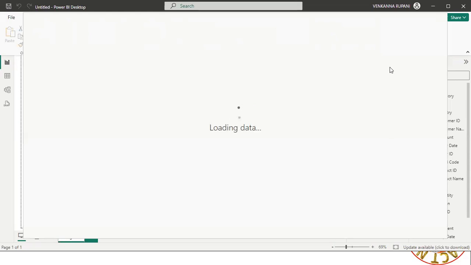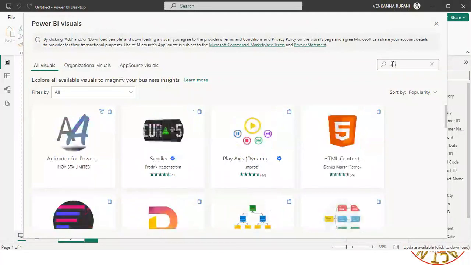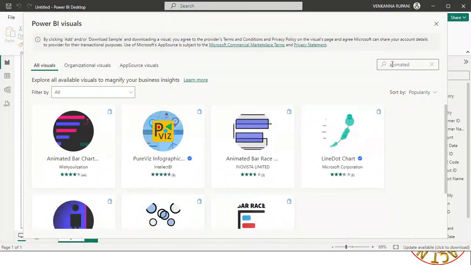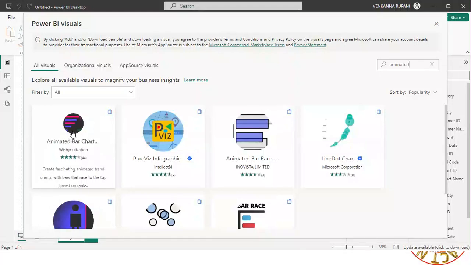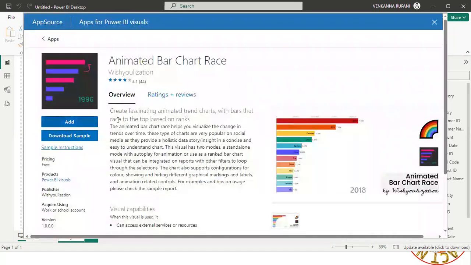Here we need to search for animated bar chart. Here we have this animated bar chart race. You can just select this. Now it is a free chart.